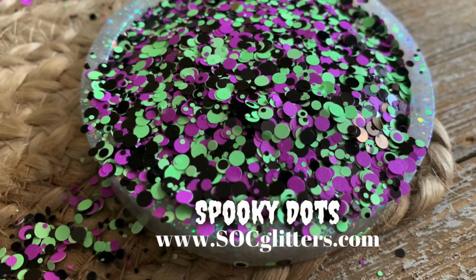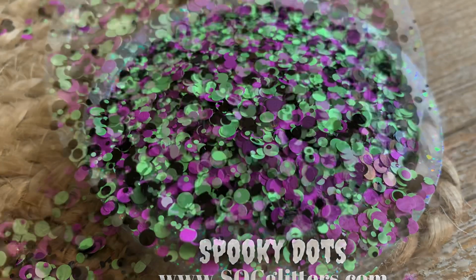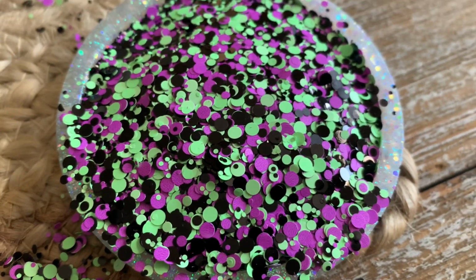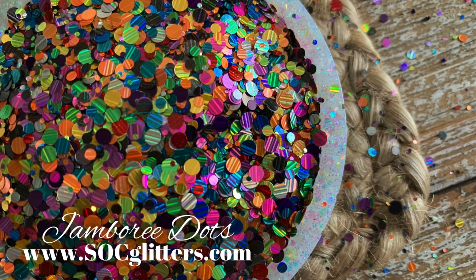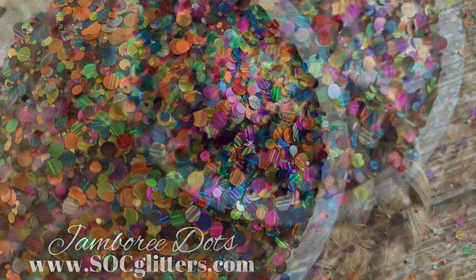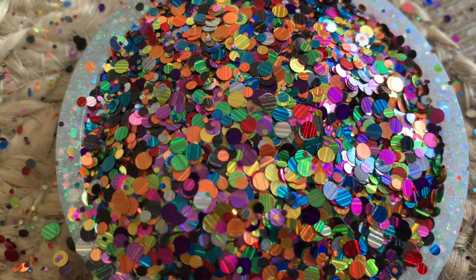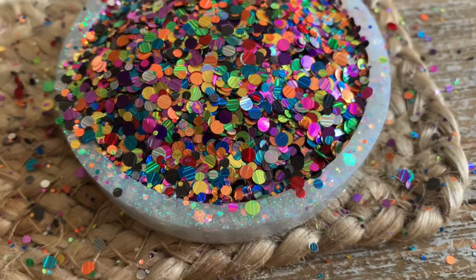The next two are just real fun dots that I wanted to add. So these are called spooky dots, which I thought would be fun because Halloween is right around the corner. So that will be available as well. And the next one I call jamboree dots, which is a laser etched metallic dot, which I also think is pretty fun if you want to do a teacher's cup with it or whatever you'd like to do with it. I think it had just real pretty fun colors in it.